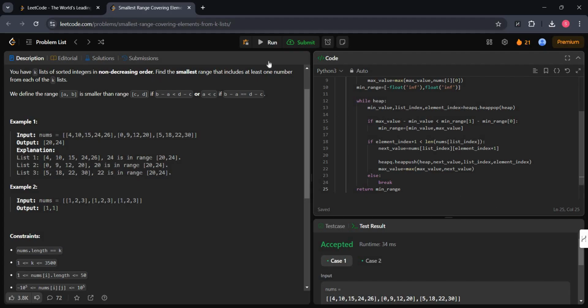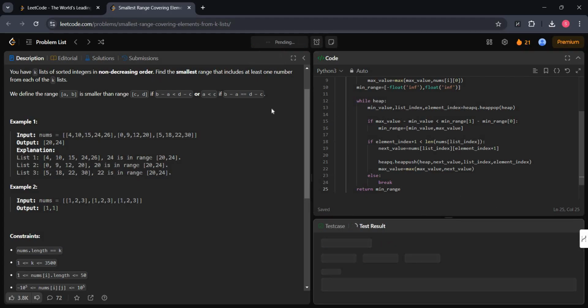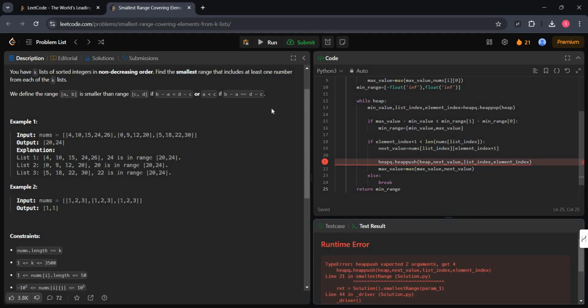Now let me run the code and check if all the test cases are being passed. Okay, we have an error. Oops, give me a second, I'll see what I have done. I need to assign that. The error says heap push expected two arguments but got four. One, two, three, four. I'm sorry guys, I missed a bracket here.